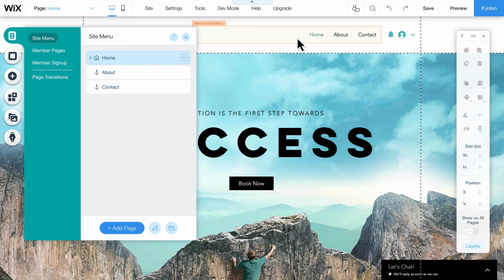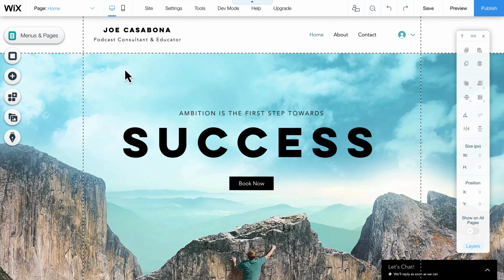Once we do that, we are left with 3 navigation items, and they all happen to be linked on the homepage. And we can tell that because the icon next to it is an anchor icon as opposed to a page icon, which would be if we had a separate page. So great, we can manage our entire site right in this single editor. Let's go ahead and close that out.